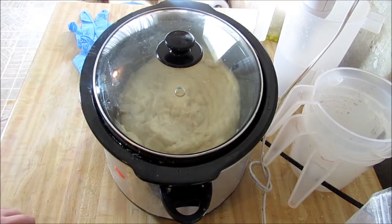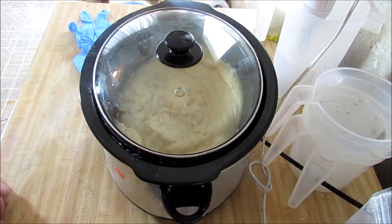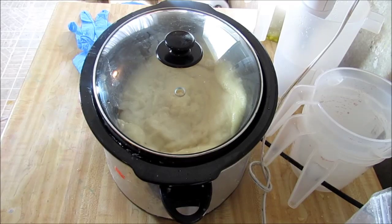So I cut some up and I put it into the squishy soap, and I cooked it for a good 2 hours. And you guys, I went to cut that sucker today, and if that video's up before this one, which it probably should be, you'll see I struggled trying to cut the soap, and it was that hard. It was really like rock solid.